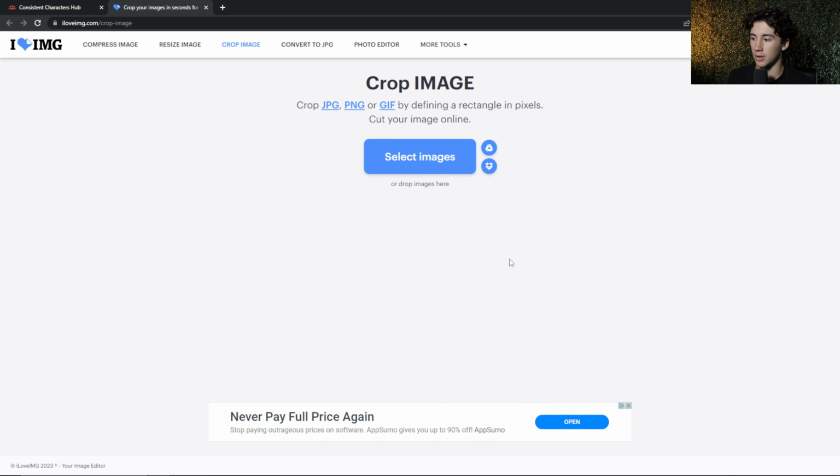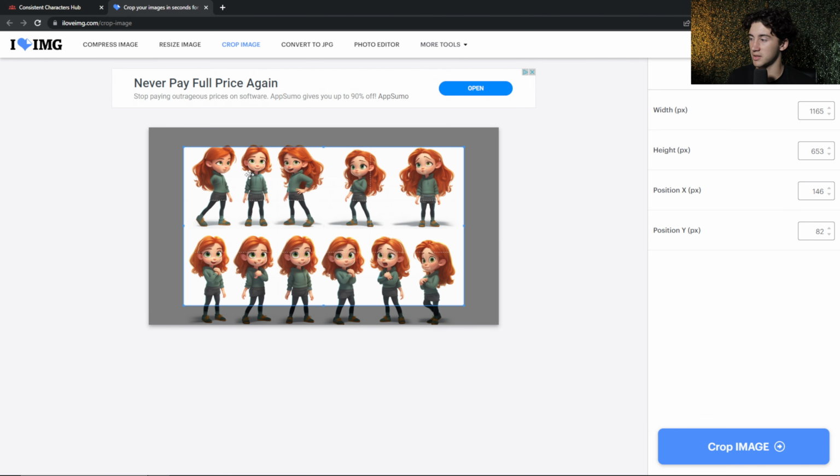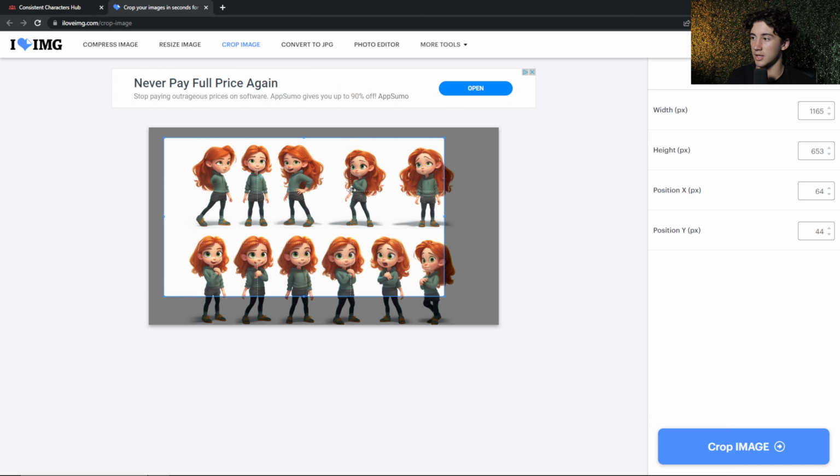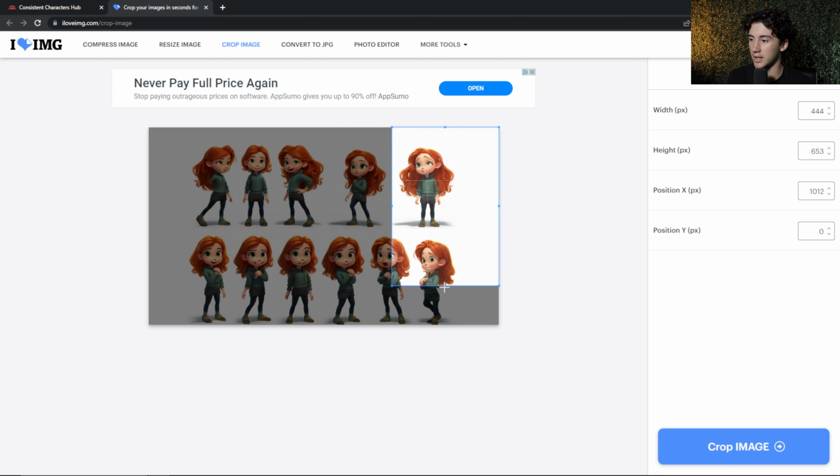So the first tool is I Love Image, and you can use this I Love Image tool in order to crop all of your images. This is a free tool, so you can just select images and then crop them in. So if I hit select images and then hit my character design sheet within my folder, this will pop up, and this will allow you to move this box around and adjust it to cut out certain characters. So now I can go over here and isolate this character so that this character is in one photo. And we're isolating all of these characters right now so we can later upload them to Midjourney. So Midjourney has a good idea when we reference those images on the type of character that we want when we are creating our character variations for our scenes.